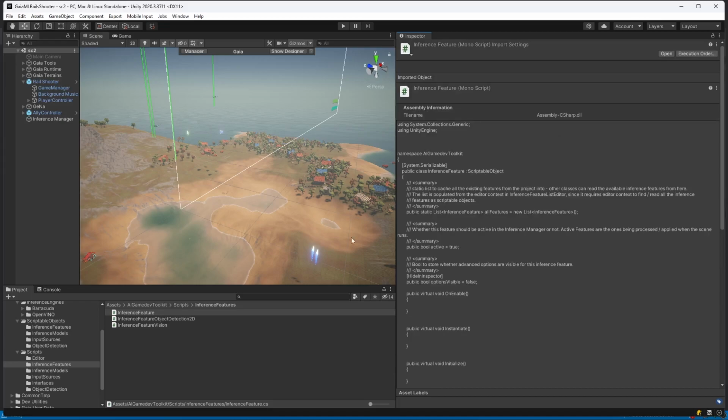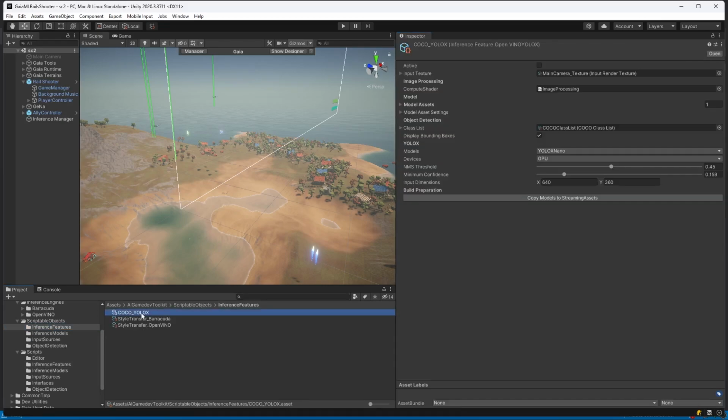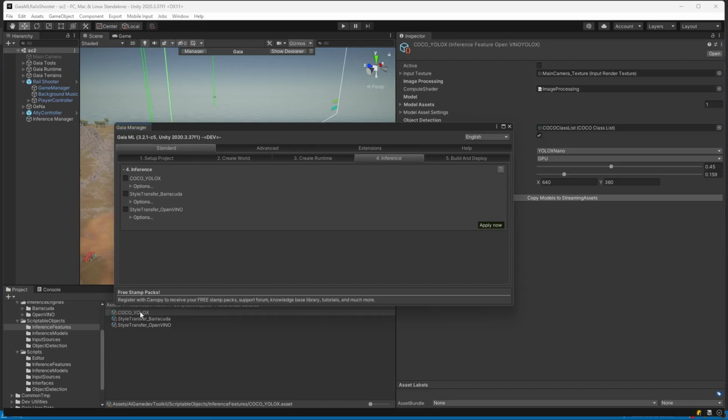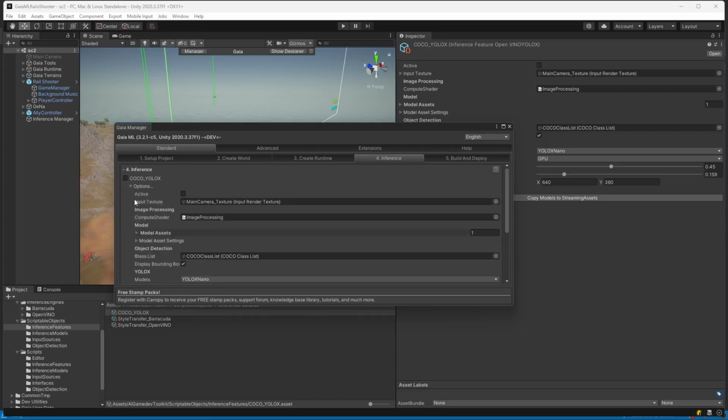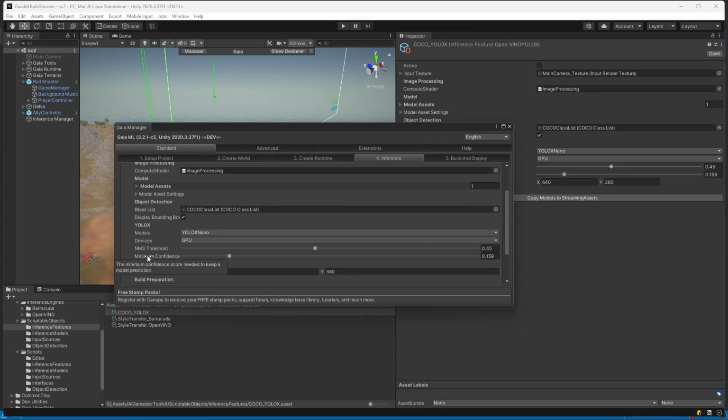Because they're derived from scriptable objects, you can add in your own variables and any other settings you want here. And then to configure them, you just instantiate an instance of that scriptable object and plug in your settings as you prefer. When you've instantiated a scriptable object from that base class, then the interface inside of Gaia will pick that up and expose all the settings that you've set up in your project.